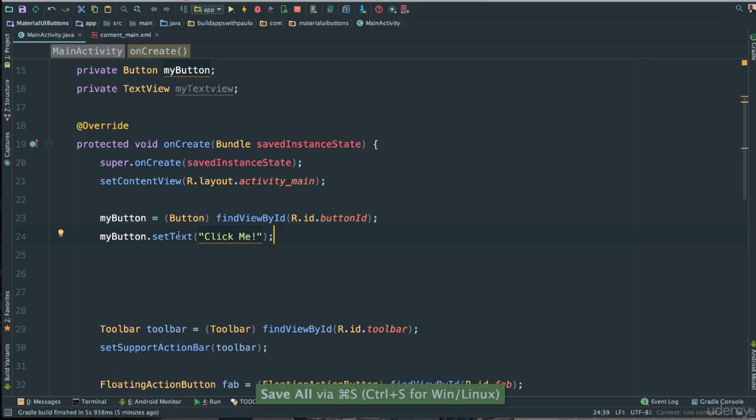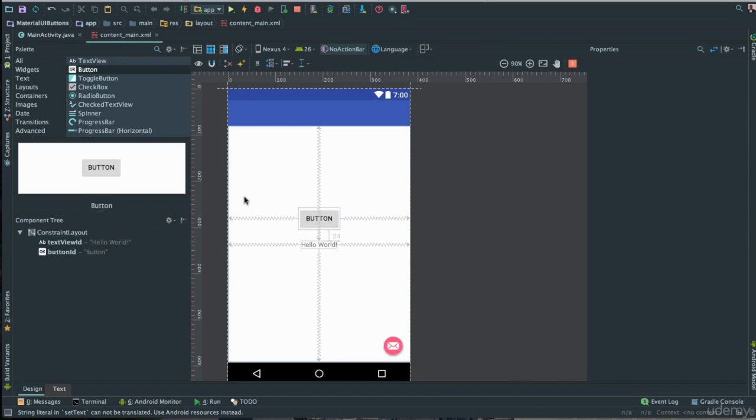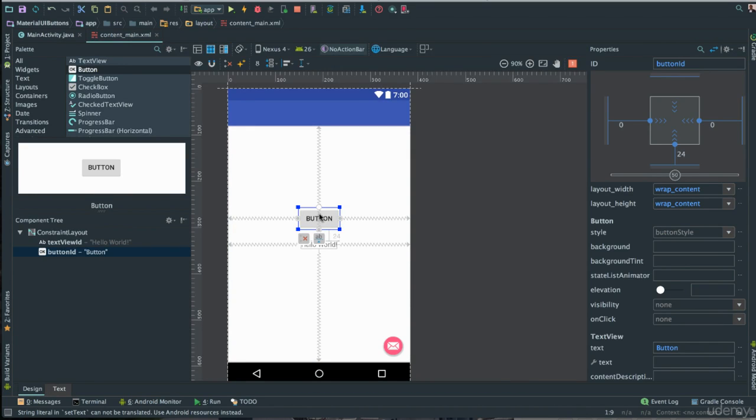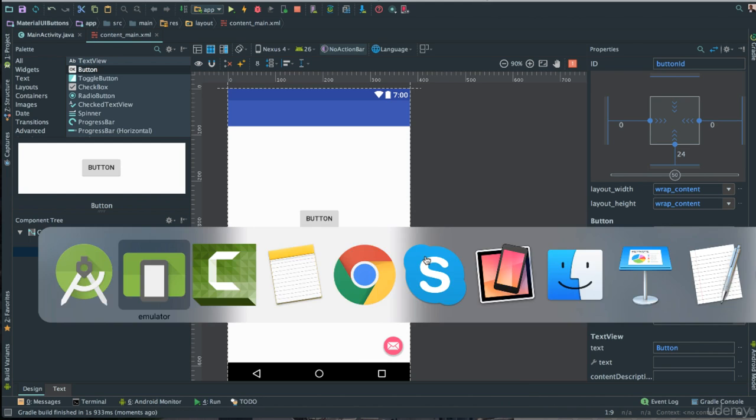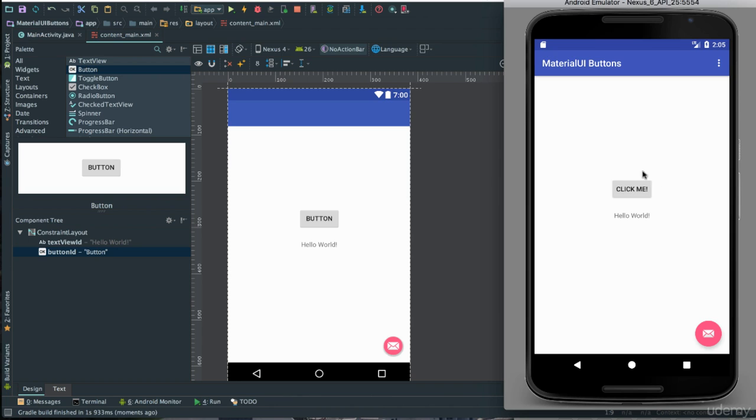Now, if we save this, you notice we are now using a property called setText, and we're passing the text we want to show inside of our button. So essentially, what we're doing here, if you look at our button, the text says button. We're changing this property dynamically so that when we run, it's going to say click me instead of my button. Okay? If we save this and give it a run, you can see here now there's a difference, right? Here says my button, here says button, and here says click me, because we've changed the property of the text inside of our button. Very, very nice.